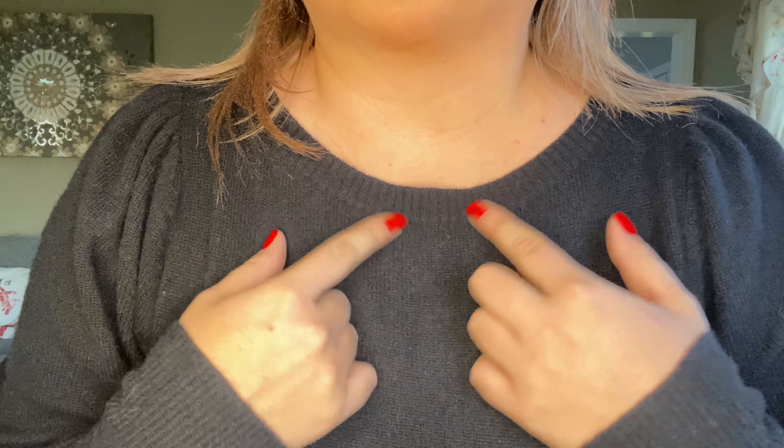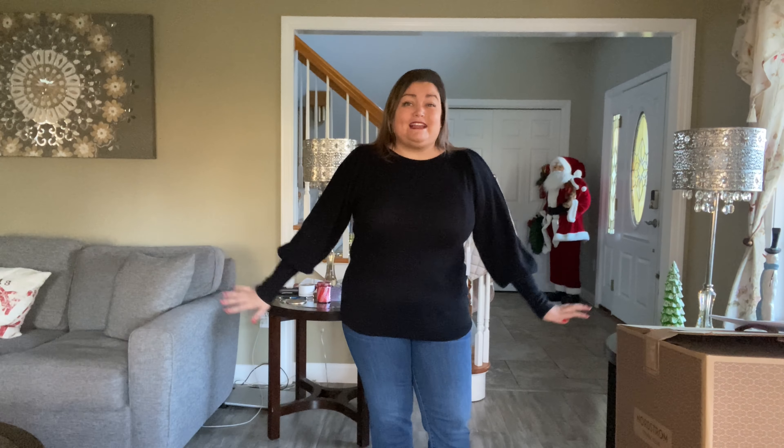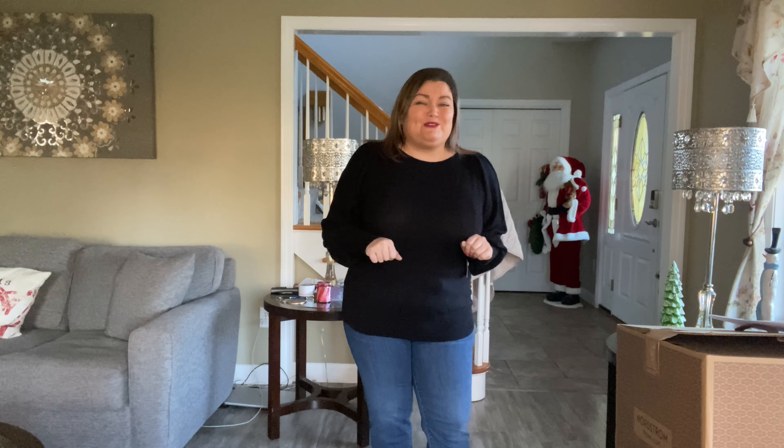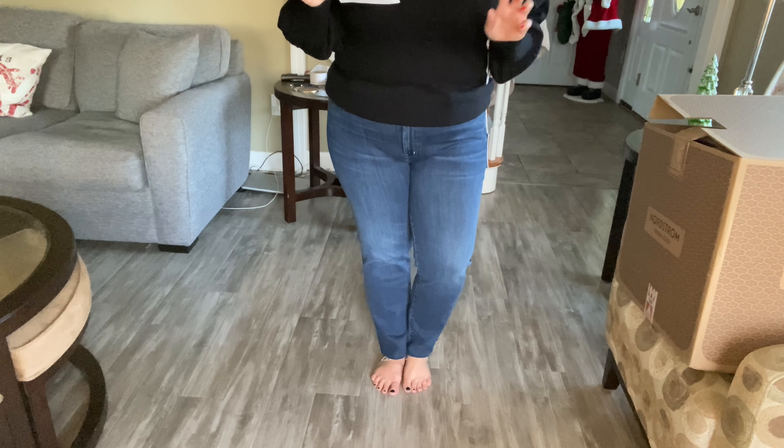The neckline is nice — it's got some ribbing around the neckline, and then a wider band of ribbing that creates the puff sleeve look. The fit is nice, the cut is nice. I really do like it. Because it's a neutral color, it'll be something I could pull for season after season, year after year. If you purchased Nordstrom cashmere last year, I know I did — I just can't remember if it was right after Christmas. Help me out — when does their cashmere go on sale? Let me know.